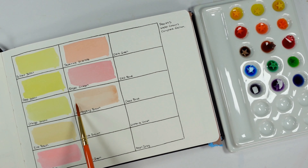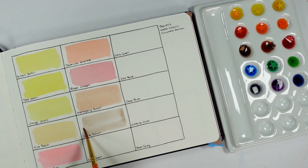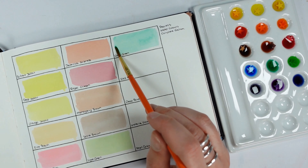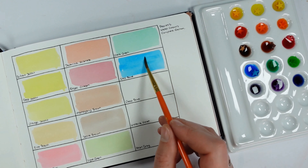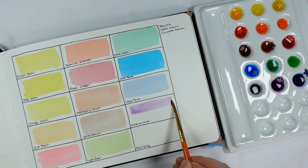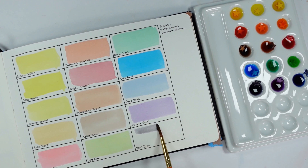With the ratio of one hole punch to three drops, these are very pastel in appearance — watercolors do work like that, with the transparency and the whiteness of the paper coming through. At this stage I was thinking the yellows were quite similar, and maybe that's a case of using less water or adding an additional hole punch. My favorite colors out of this selection are the geranium pink and the sky blue — there's just something wonderfully luminous about them, and that's just on one layer.